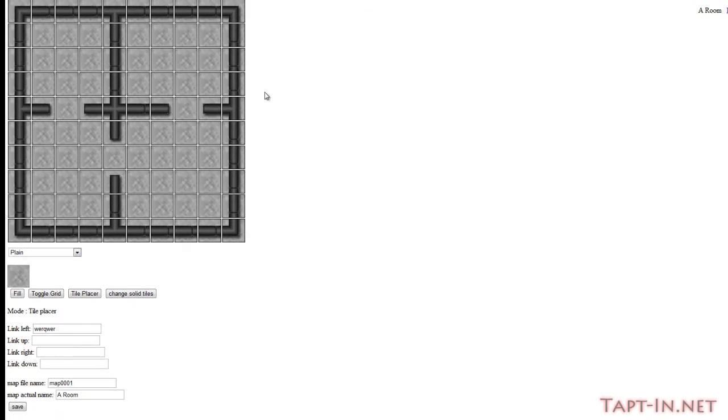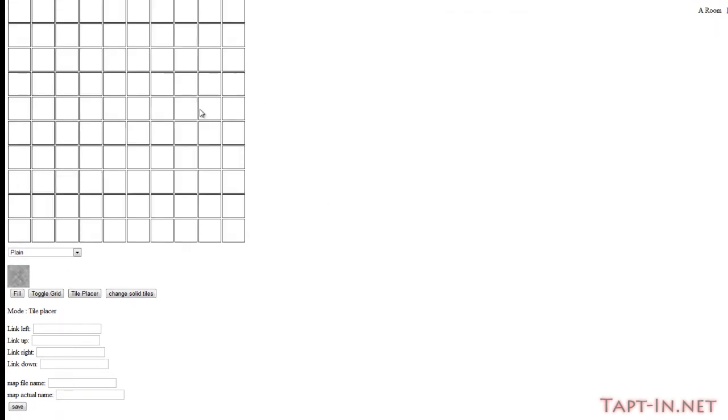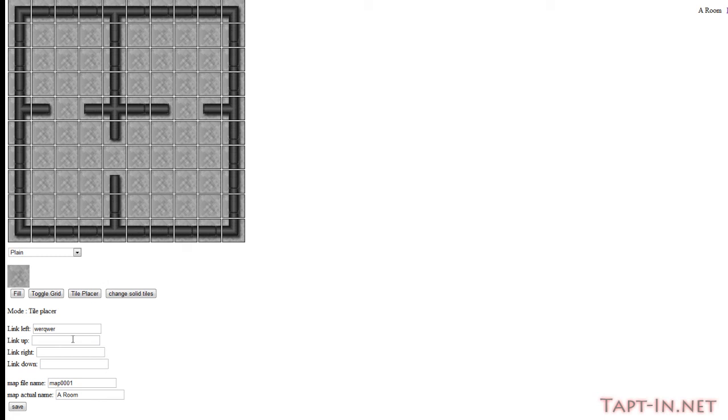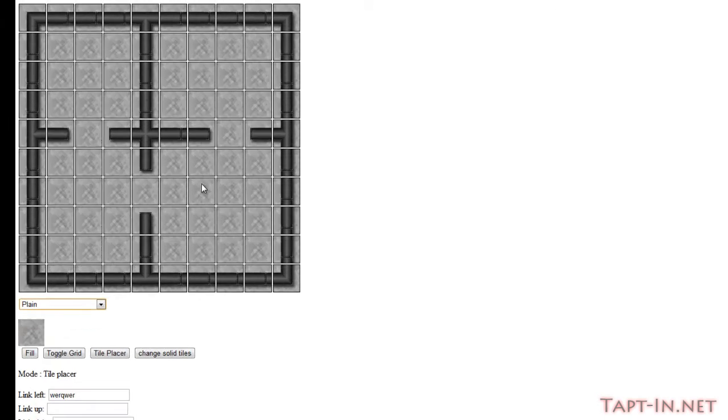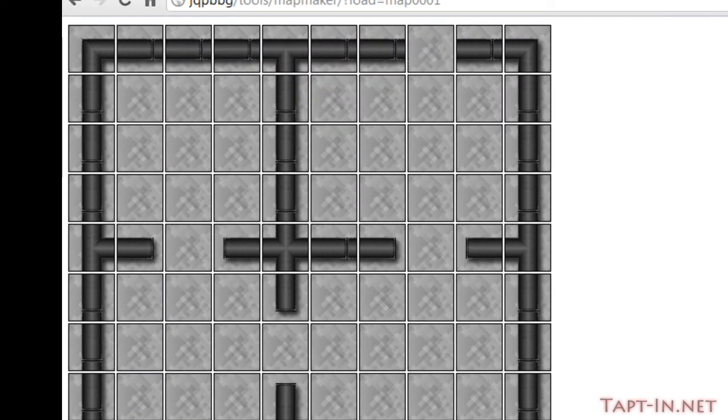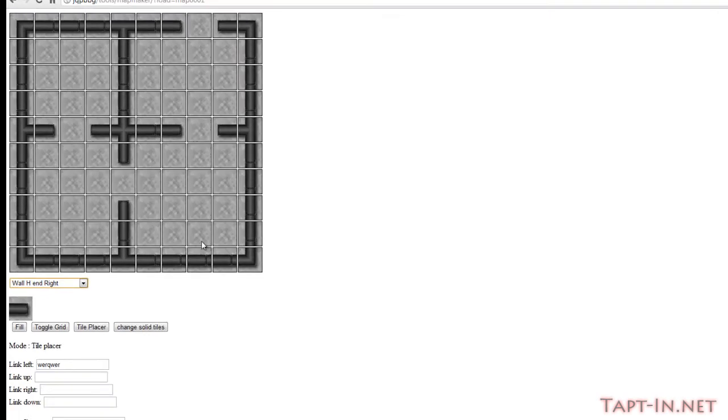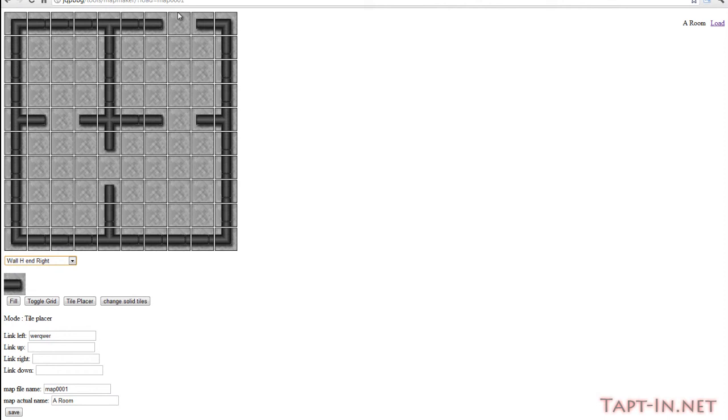So we'll just make sure all this works. We start off with a new file, and we just click load, and it loads up all of our information. We've got our link left file name there, we've got our map file name here, our actual map name, and what I'll do is I'll just change the map a bit, because in the next set of videos we're going to look at going from one map to the next, and we're obviously going to need a way off of this map. So if I save this, done.